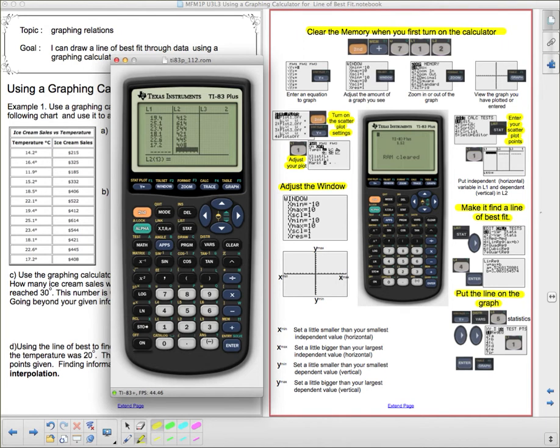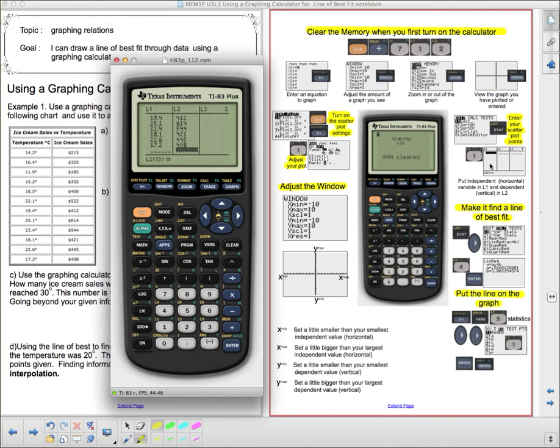So there, I've got all of my information in here. Now notice that I have the same number in both. If you end up at the end and you have a number over here but not in here, or vice versa, you've missed something and the calculator is not going to like that mistake. You need to have the same number in each list. So now we're going to follow our information over here.